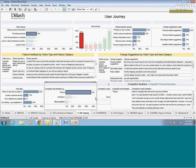So if I click on Macy's, the next thing that we'd ask is, if Macy's would be the next site you would visit or your preferred site, how does Macy's actually compare with Dillard's? And in here, they're going to give you really good insights into why Macy's site is better than the Dillard's site. Example, the Macy's site is easier to navigate, and it's way less cluttered. Two key indicators right there just in one comment. One, their navigational structure is not right, and visually, if there's too much on a page, users are totally overwhelmed and unable to actually find what they're looking for or navigate through the site.